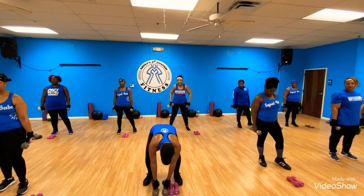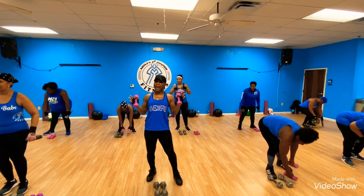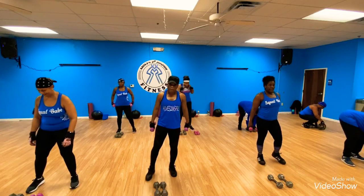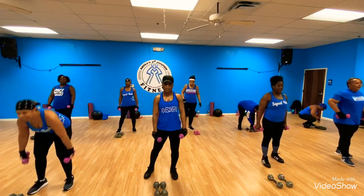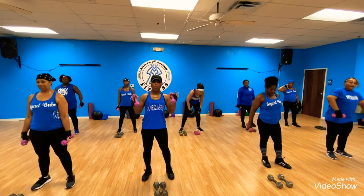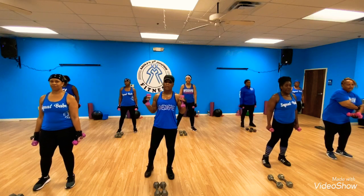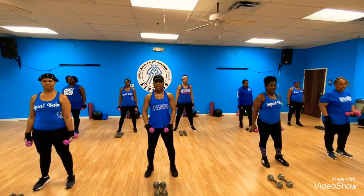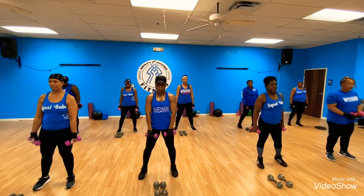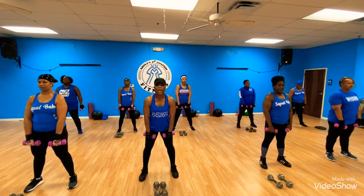Let's get ready to work the shoulders. Shoulders make you look slimmer than what you really are. So I'm gonna drop down on my weight for shoulders since we have 20 of them. And remember, we have this fast pace because we're working with light weight. So we wanna just add a little cardio to the move to get our heart rate up. Okay, so we have 20 lateral raises and we're going front. They're front lateral raises. Here we go for 20.